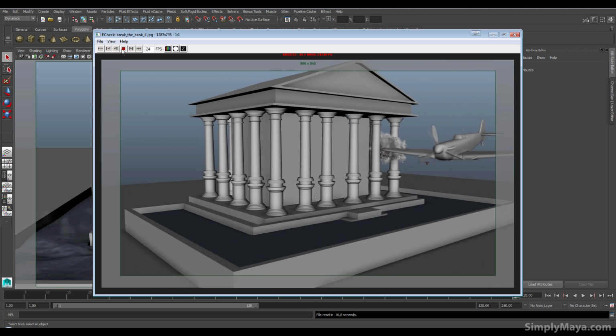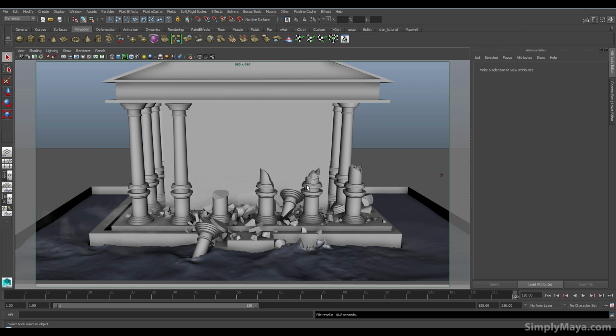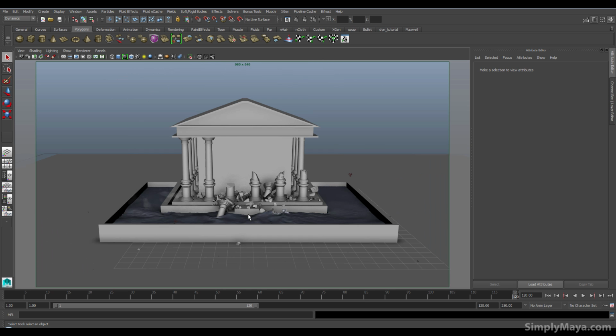So we're going to start out by learning how to shatter geometry in Maya with precision. If you've ever used Maya's inbuilt shatter, you'll know that it's not really up to much. So we're going to explore some techniques for the precise shattering of geometry. We're then going to look at bullet physics for how to make that move when we hit it with something. We'll then look at Bifrost. And we'll then finally look at Maya fluids for the dust.